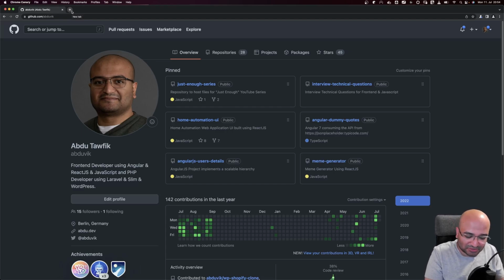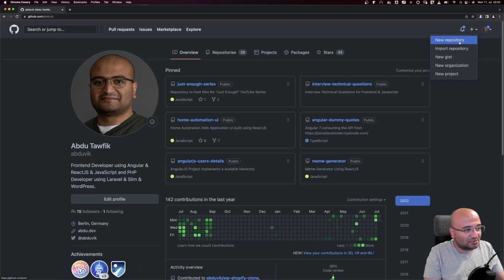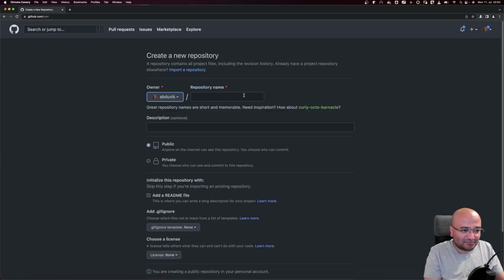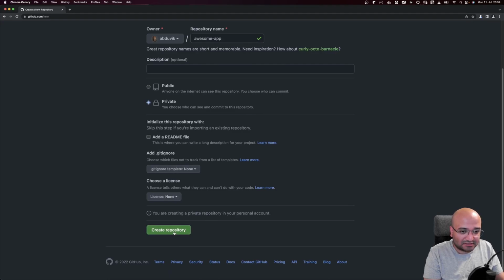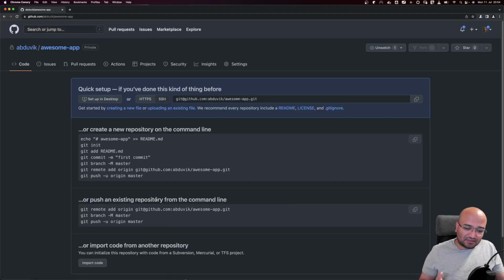We need to create a remote repository on their website and then push our stuff into this repository. So now I'll go and create a new repository on GitHub because it's the easiest one for now and everyone knows about it. We'll say awesome app. And we'll say yes, it is private for now. I wouldn't add any stuff, and we'll just create the repository. Of course, using GitHub already, you would already have set your different keys and commands and all of this stuff to be able to log in. I would assume that you are now able to use GitHub and just push stuff.